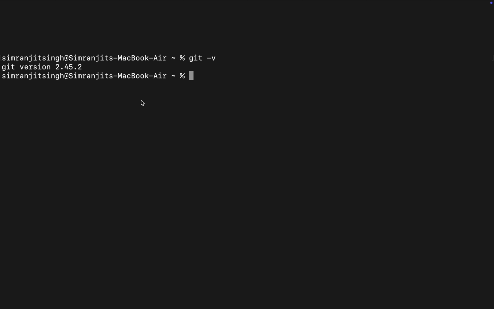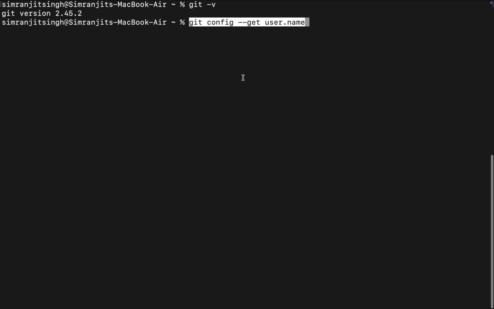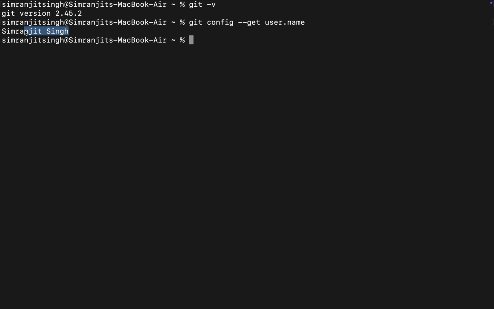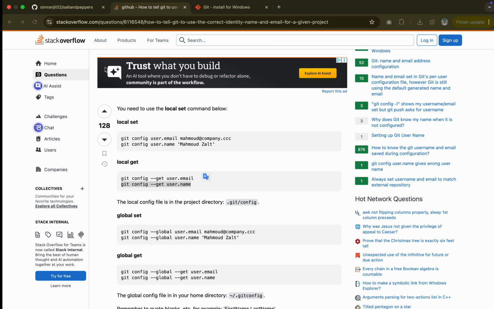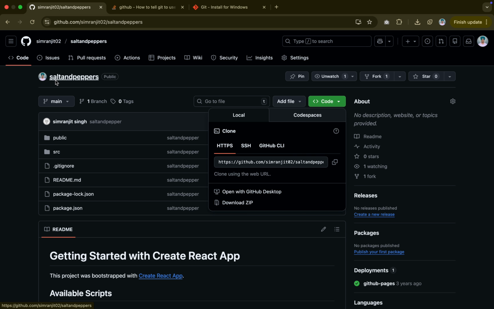And if I check the configurations, for example username, it also gives the result Simranjit Singh. Now we fulfill the first requirement, and second, I also have a sample project, salt and peppers, in my repository.